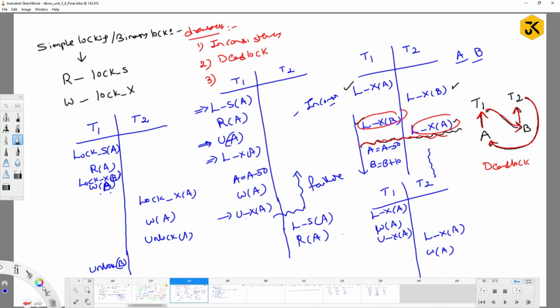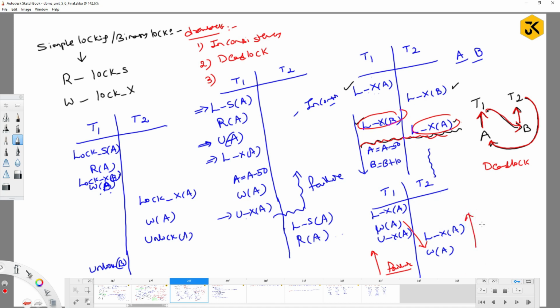According to the earlier discussions, what kind of conflict is this? Write conflict, right? When a write conflict happens, suppose at this point of time a failure happens. What might happen? Rollback, right? Rollback of one transaction causes rollback of all the remaining transactions.